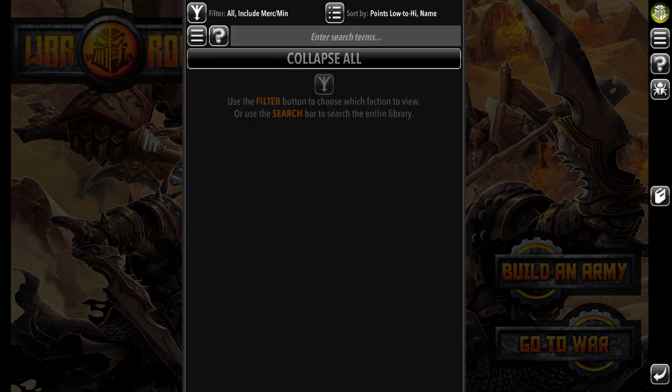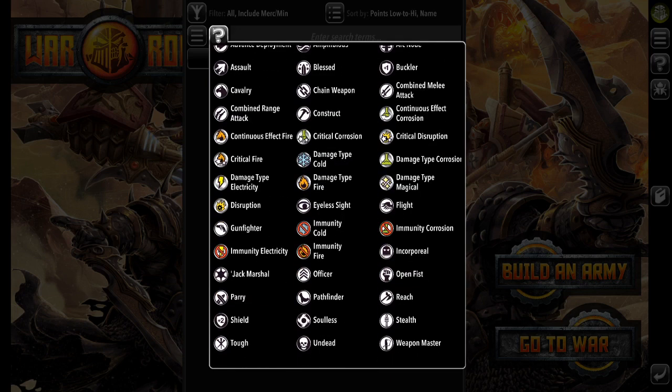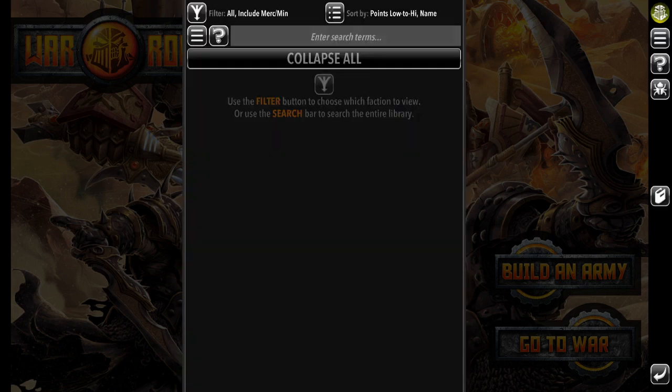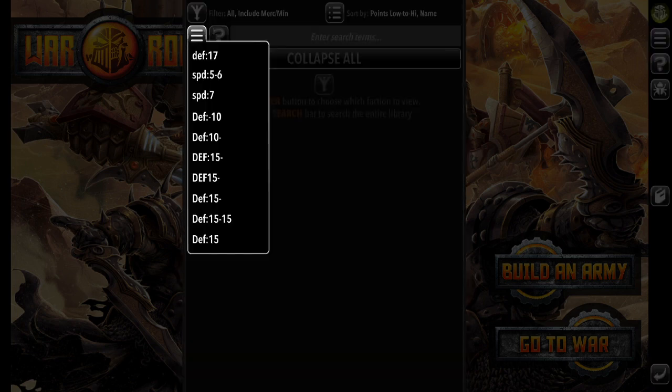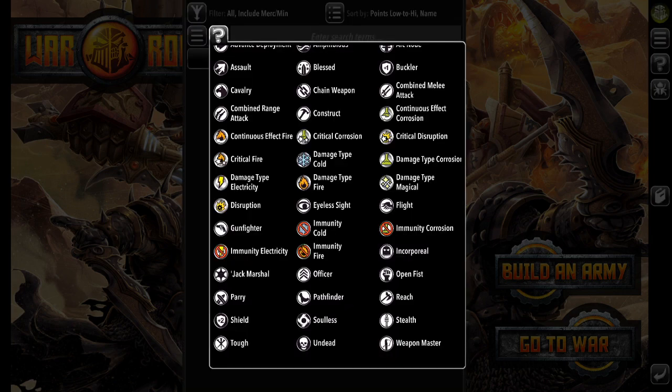So by all means, spend some time in here. Explore around with it. This is an extremely useful tool when it comes to viewing cards. And if you're ever curious, you can hit this menu. It just brings up your recent searches. So that is card viewing in a nutshell. That's card searching in a nutshell. Again, extremely useful.